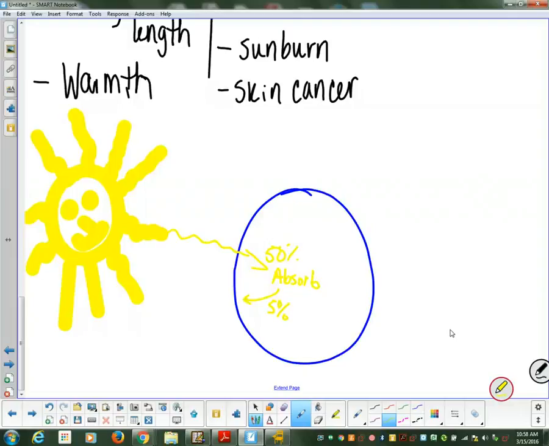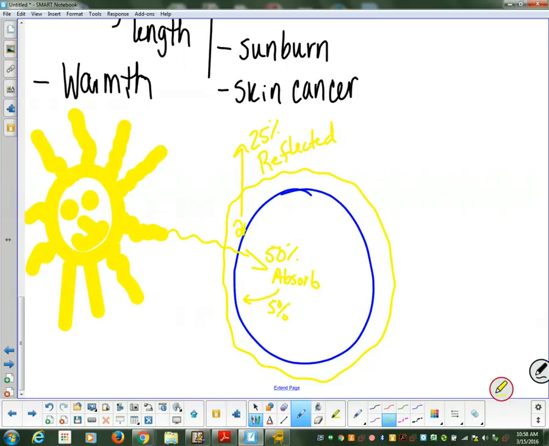Now, we would say that because of our ozone layer, imagine that this is the ozone layer, about 25% of the ultraviolet rays are returned back into space. They strike and they get repelled away, reflected back. So 25% of them are reflected back. And we would say that about another 20% get trapped in our troposphere.